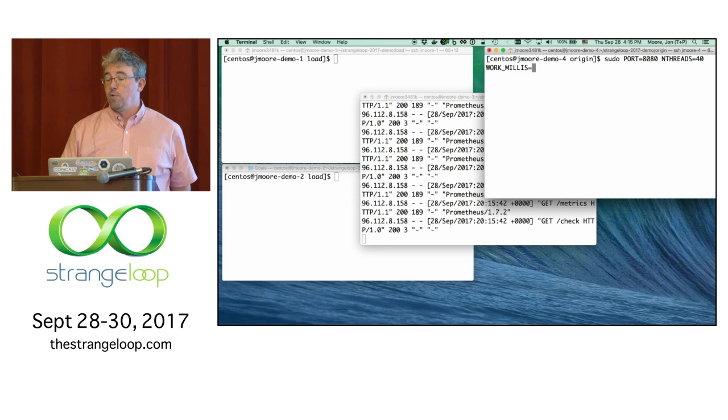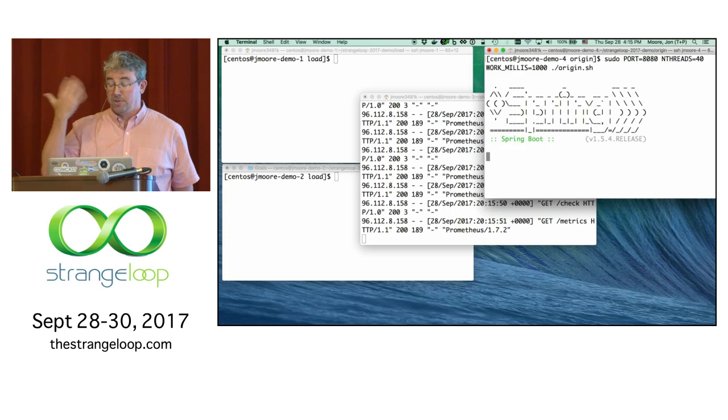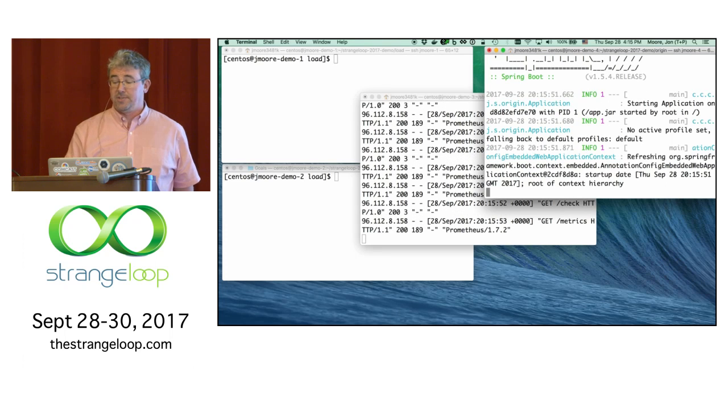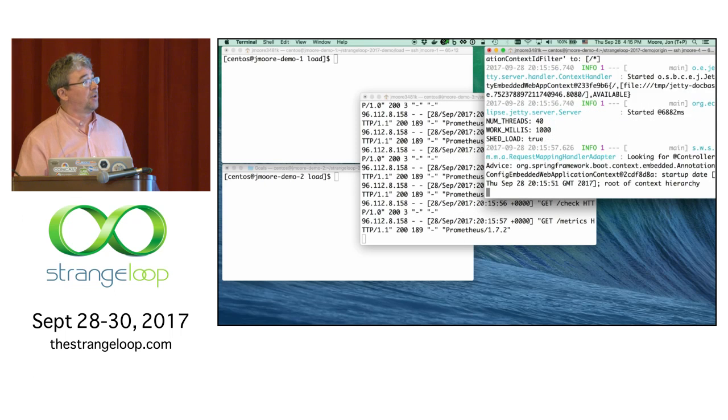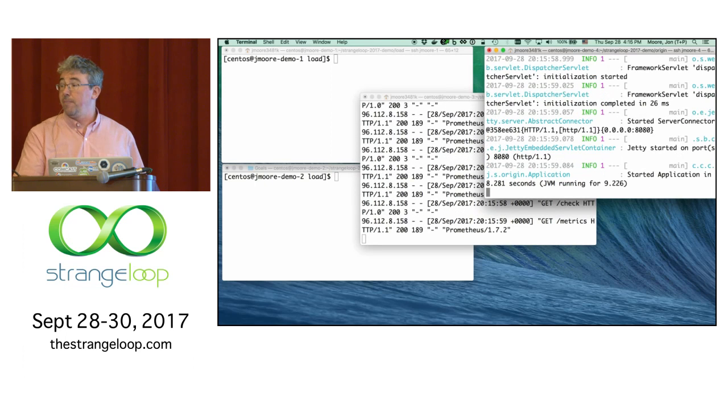So we're going to give it 40 worker threads, and to make the math easy, because it's easy for computers to divide by 2, but maybe not so much for folks in an audience or a speaker for that matter to do it on the fly. So we're going to have an average latency of 1 second. So we're going to spin up our origin, right? So that origin should have a capacity of 40 concurrent requests.